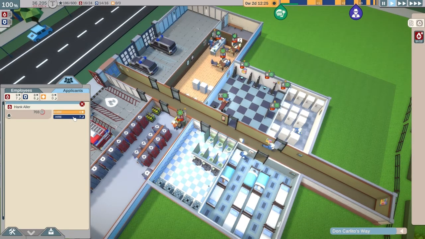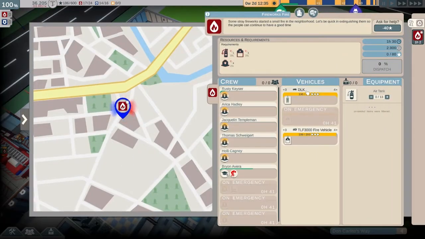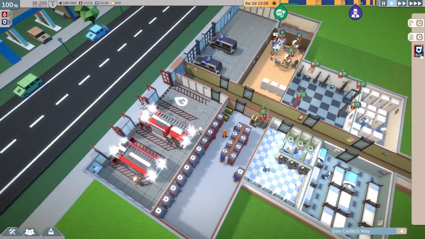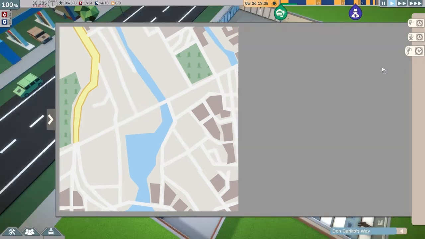Get the new flag. What is this? Our first police call, guys. We are audacious. We got a lot of fun. 1, 2, 3, 4, 5, 6. 6 officers and 2. I get them for.